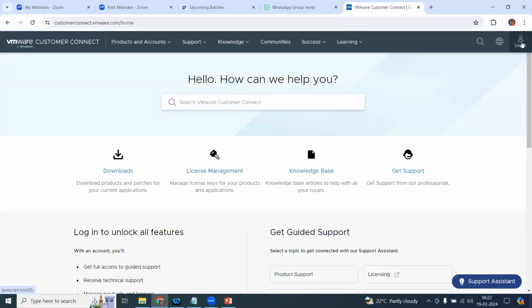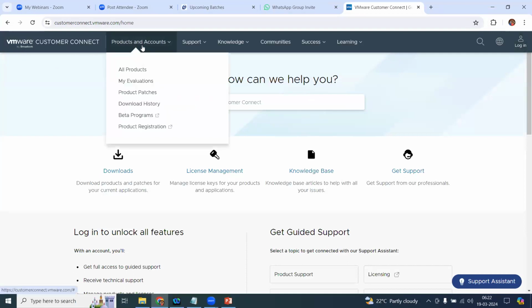If you don't have an account on this portal, go ahead and register. It is free, and you will get regular updates. Now I'm going to showcase the importance of virtualization and of VMware, which we are going to learn about for data center virtualization: vSphere, vCenter, ESXi, and vSphere server. You can see here, this is the VMware portal.